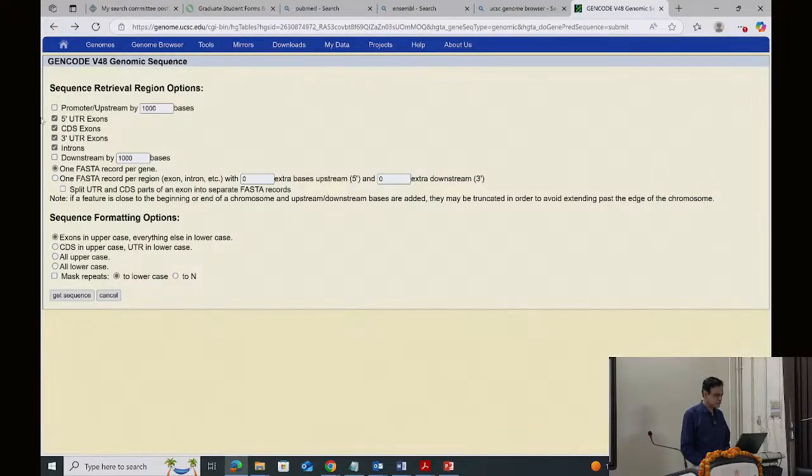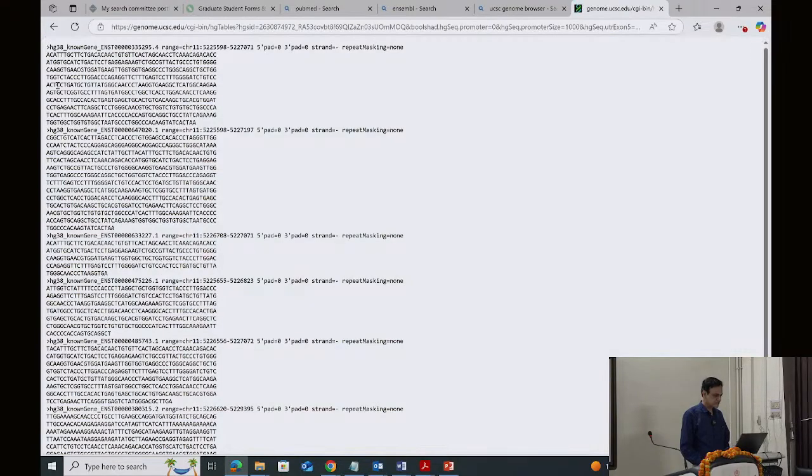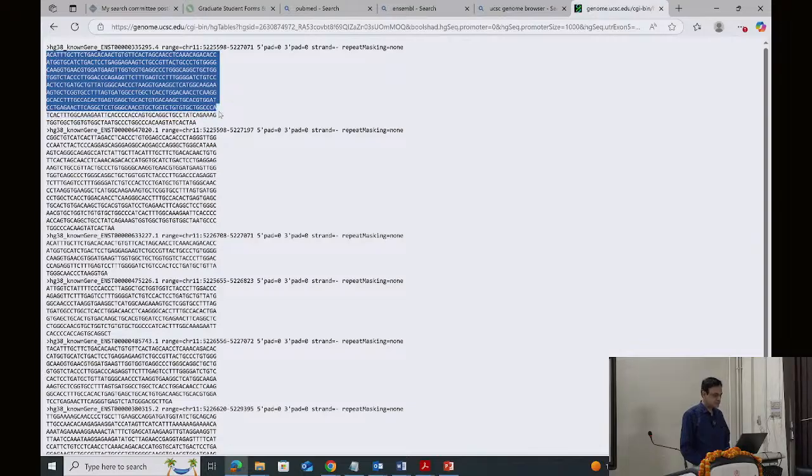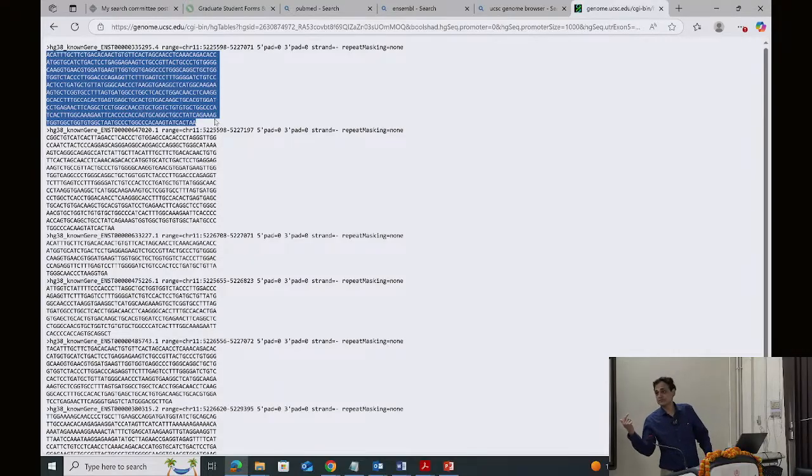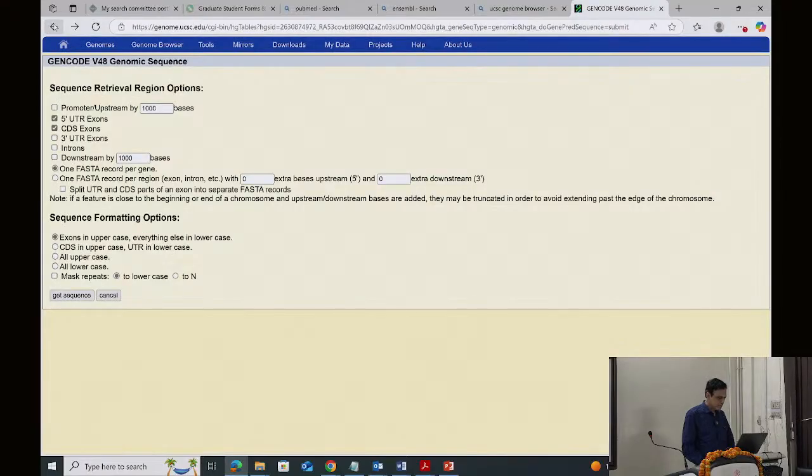Sometimes you just want to exclude UTRs. You want CDS exons, and you don't want introns either. So this one: all exons, basically the cDNA. Somehow the UTR actually got included.